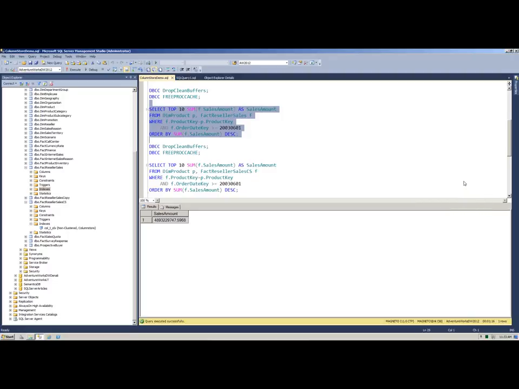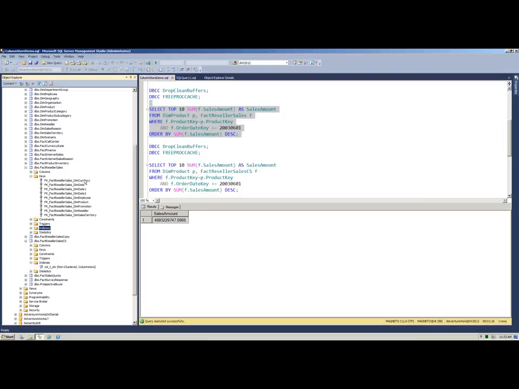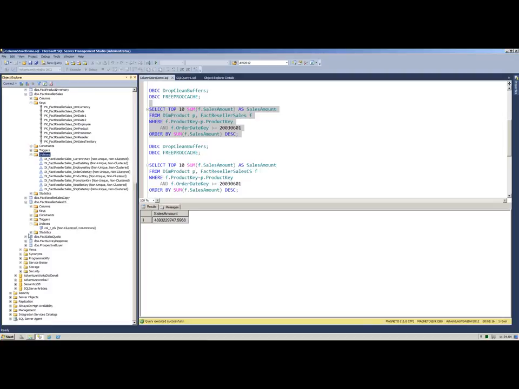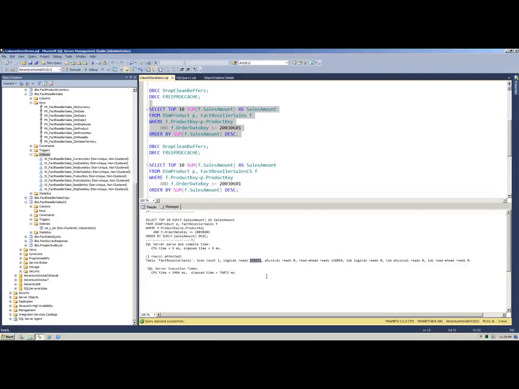Secondly, there's another question that asks, are there primary keys on the tables that you are querying now? There are no primary keys on the fact reseller sales. I think it's because there's no clustered index on these tables. As you can see here, there's no clustered index on those tables. So when we did this query, we got the sales amount, just one number. But we got it back in about a minute, and it did 228,000 logical reads.